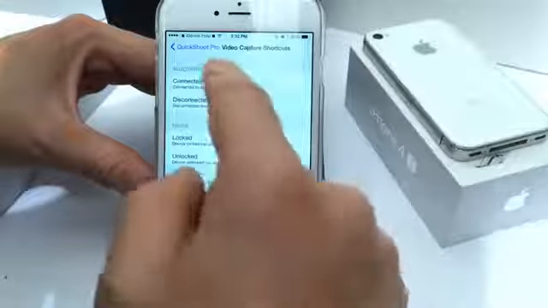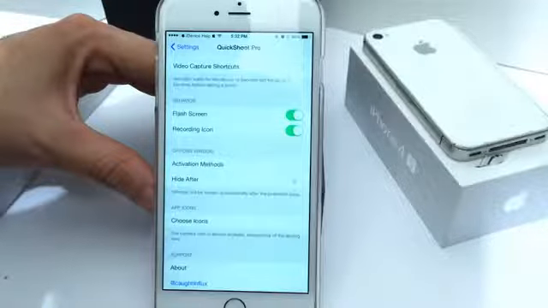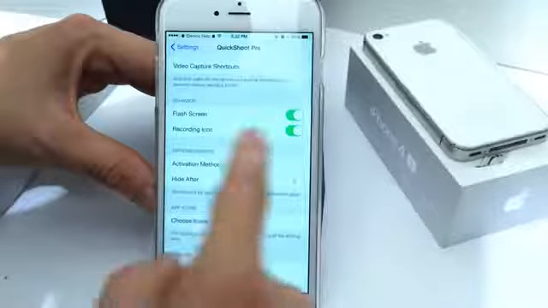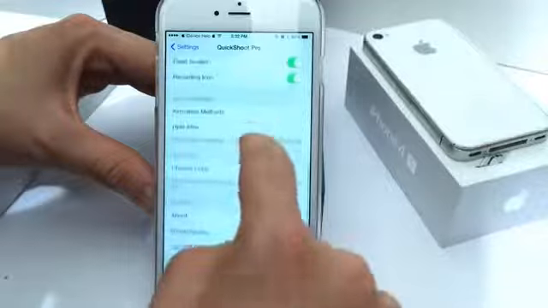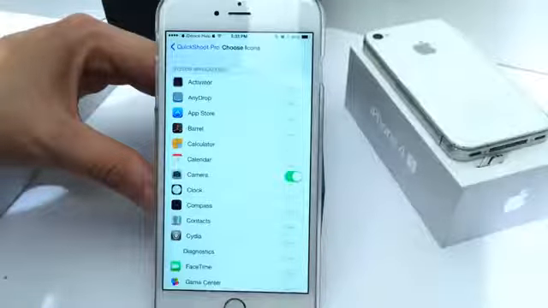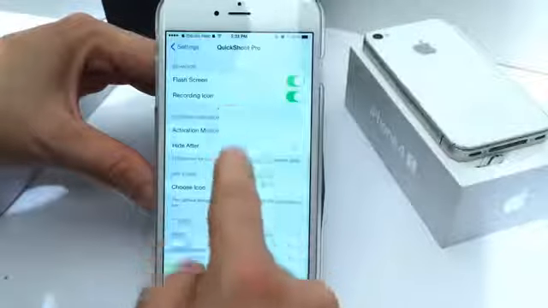You can also add other shortcuts for advanced users. You guys are going to love this. If you have other shortcuts that you want to implement, you can do that as well. You also have activation methods that you can choose. The behavior of the application can also be adjusted, as you can see here with these toggles. And also you can select other icons to be enabled, other than the camera app, to actually take pictures or video as well. It works very, very simple.